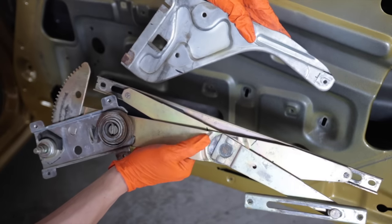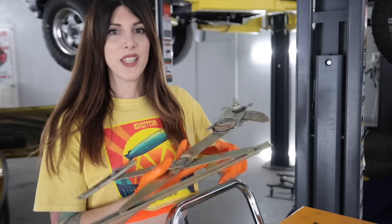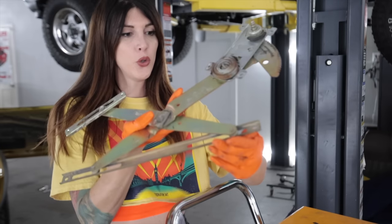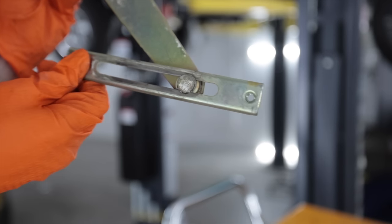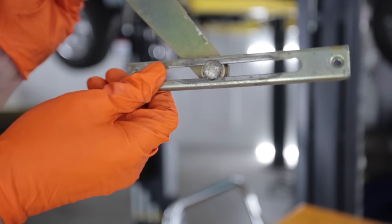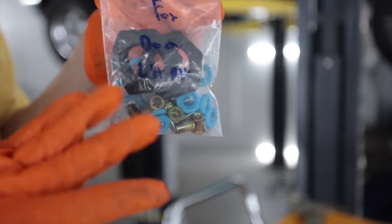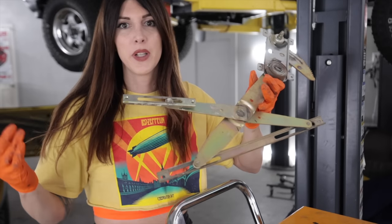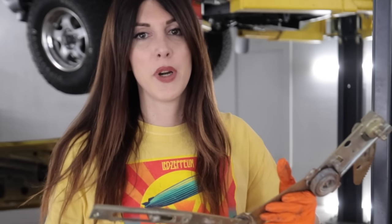So the wheels on my front regulator actually are still in good shape. Everything works. Yes, I have the parts right here to replace them, but they've lasted 49 years. There's no signs of any dry rot or cracking on them. I have the parts if they ever fail, but they're serviceable still. So I'm gonna leave them. I'm not gonna destroy them. I'm gonna lube them, but why break them to fix them?